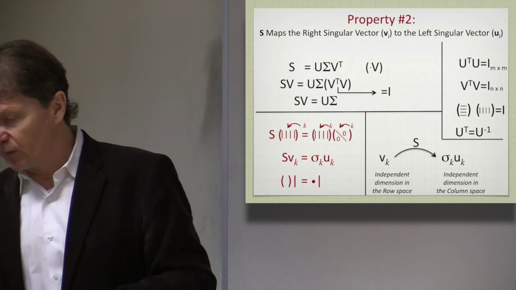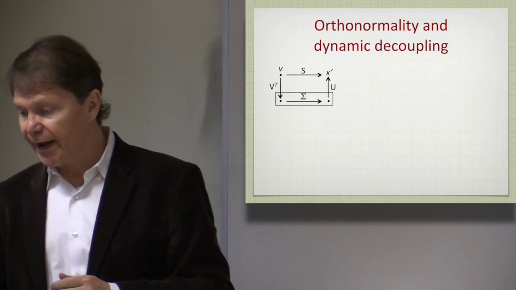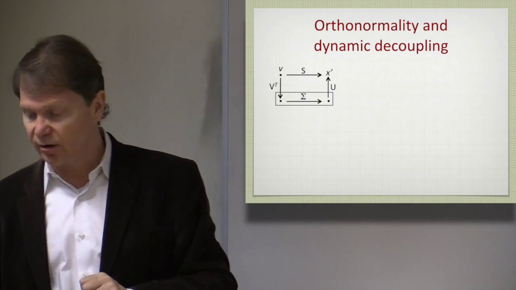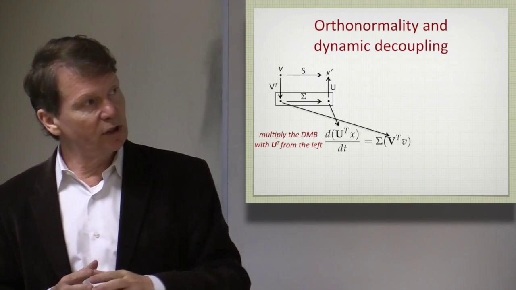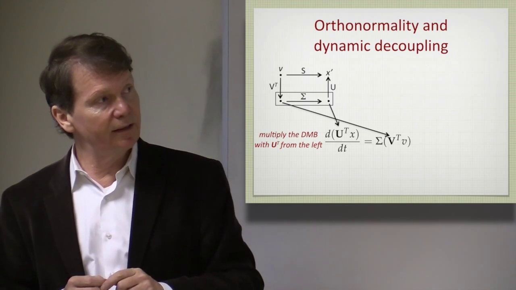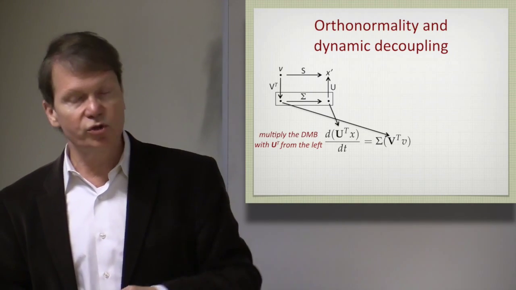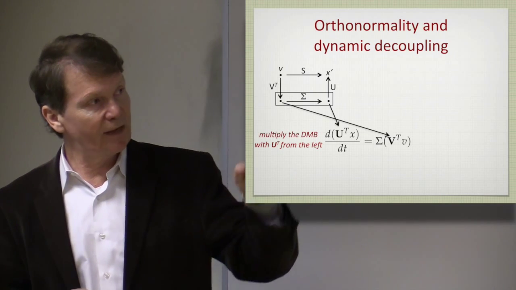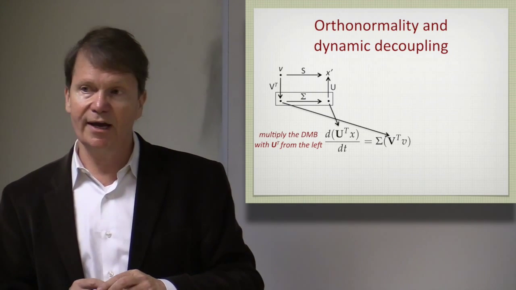Okay, now let's talk a little bit about this property some more. I want to look at the second transformation in this diagram showing the three transformations. This corresponds to a differential equation that looks like this. Let's take the right-hand side first. I've taken V transpose times v to form some linear combinations of the fluxes, and I apply sigma to that. What I get in the derivative is going to be U transpose times x.